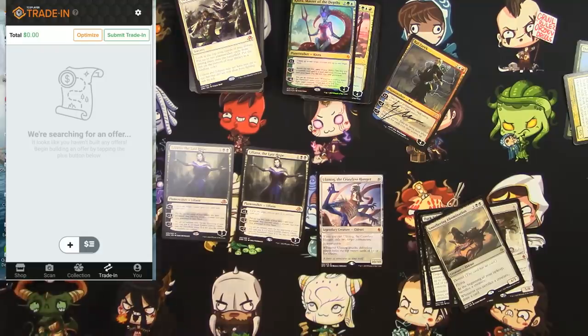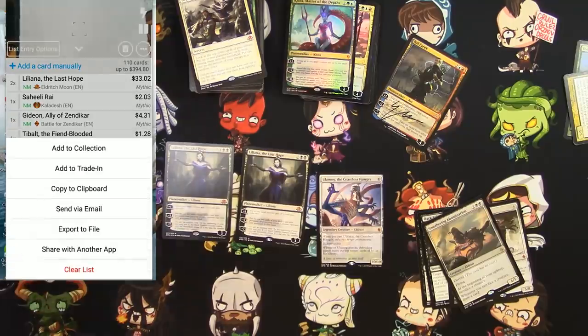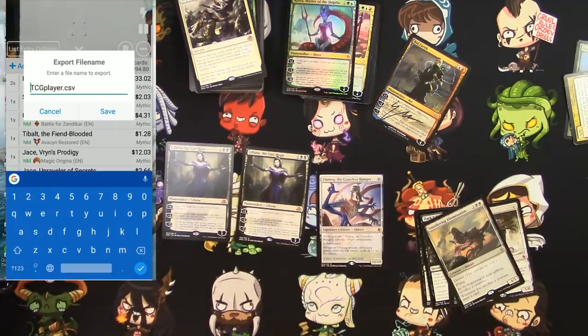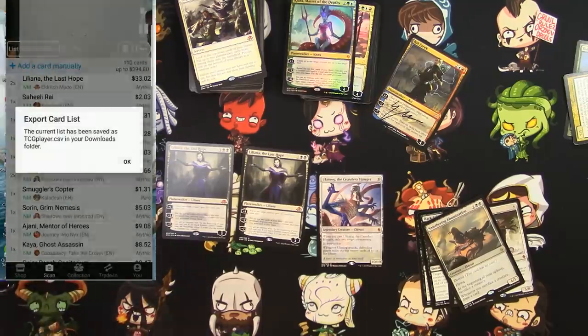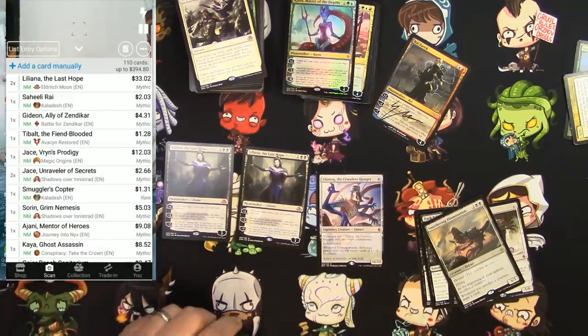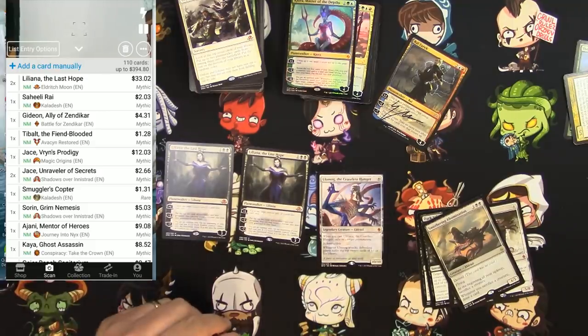So currently the best way to use this app for me is to go back to the scanner and hit the three dots up here and deal with this list as a CSV file, which you do by clicking export to file. You can rename it whatever you want. We'll call it tcgplayer.csv and hit save. I already have one. It's fine. We'll replace it. And it's there in my downloads on my phone. So now I can use that file. It's just a list of comma separated values that can be opened in Excel or other programs. And it's just a list of all of these cards in that condition with that edition, and it's data that can be used.